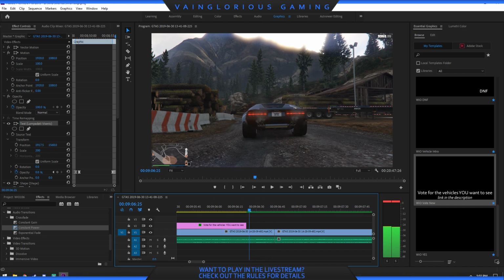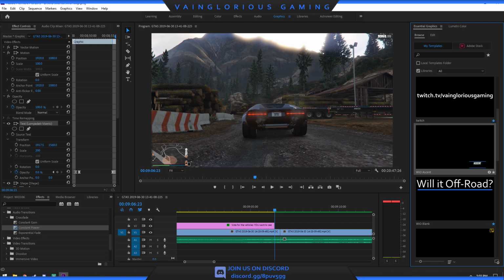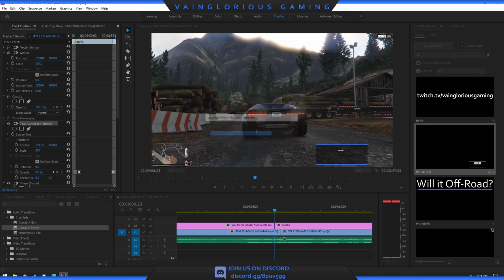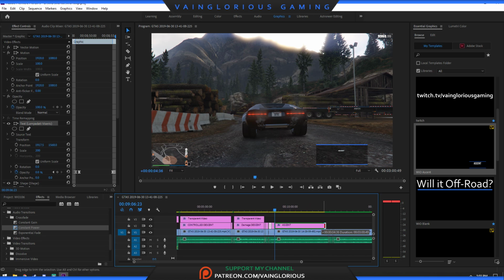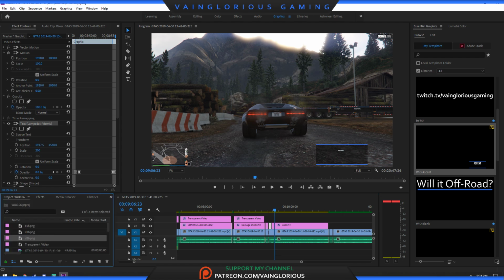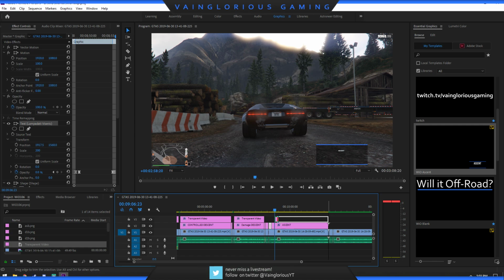I'm so used to having this mental checklist. Wow, look at that. I could not have timed that more perfectly if I tried. It's literally right there where it needs to be. I'm so proud of myself doing things totally by accident. I don't think there's a gap there at all. Not at all. That's cool. So run that out to there. You'll get the transparent video. Drop it right there. Drag it down to there.